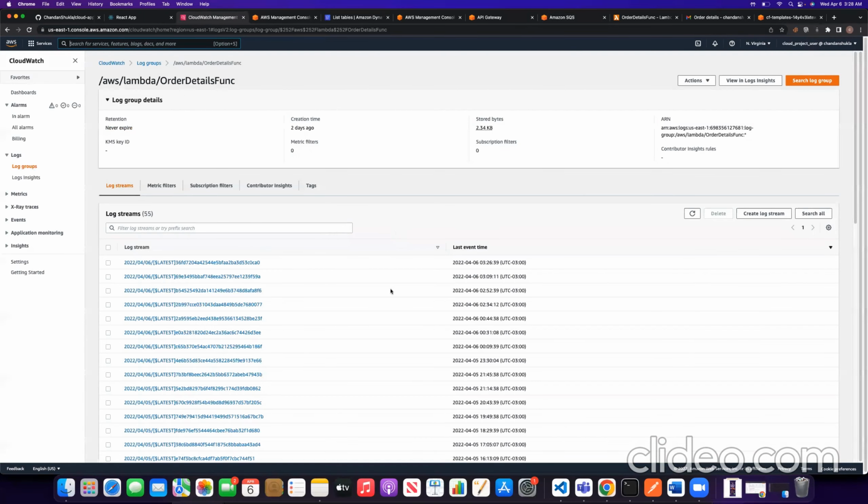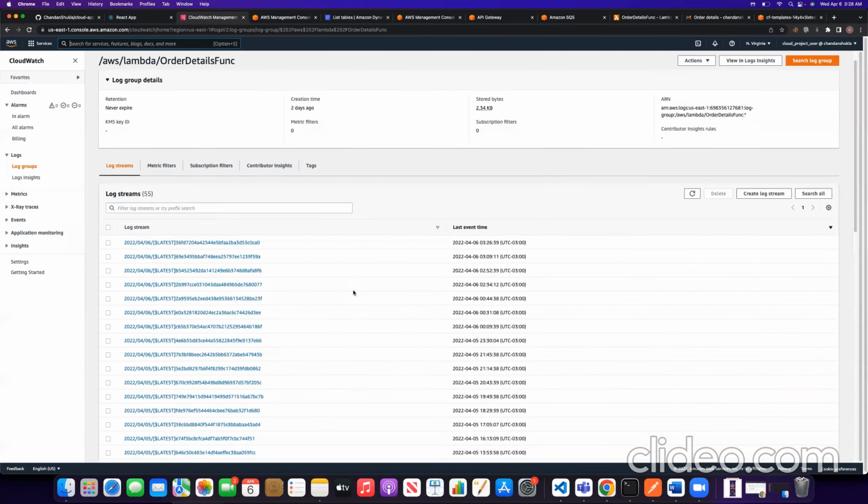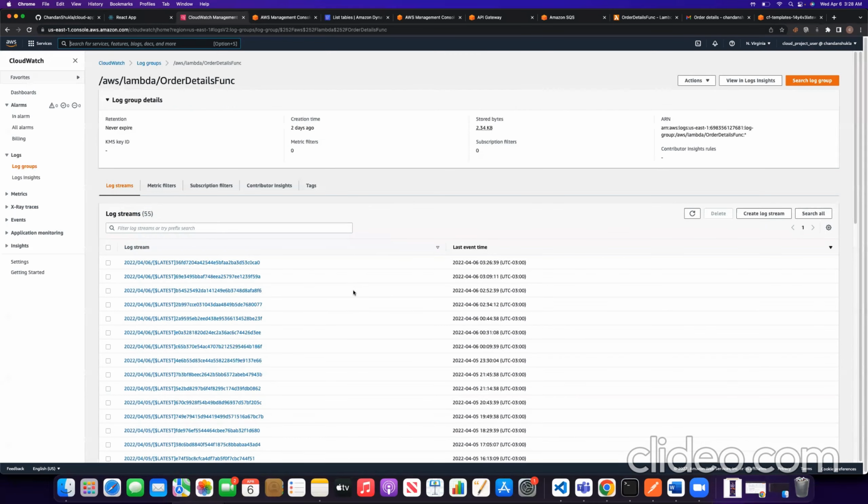From Amazon CloudWatch, we can view the logs whenever a new Lambda function is getting triggered. So these are the logs getting generated. We are also keeping the record of the logs. So this is all about the main services that are getting used while running our application.